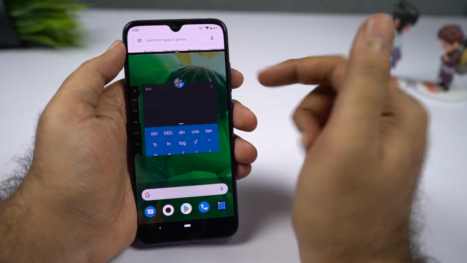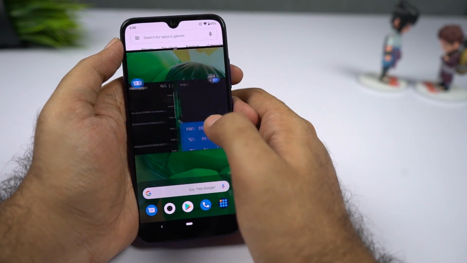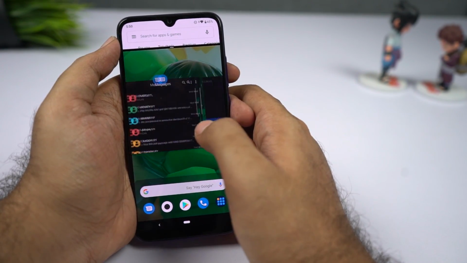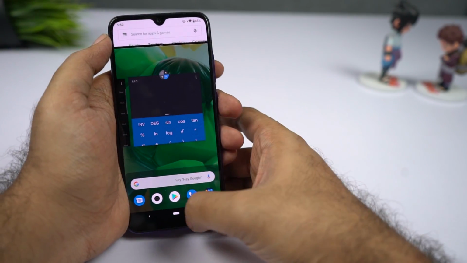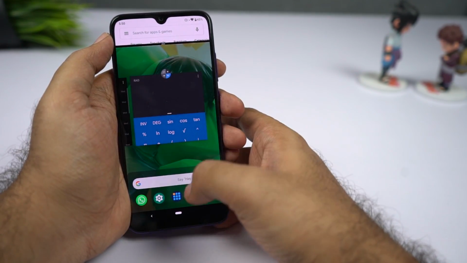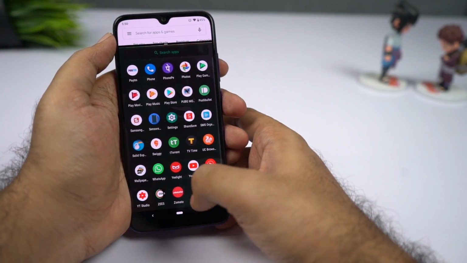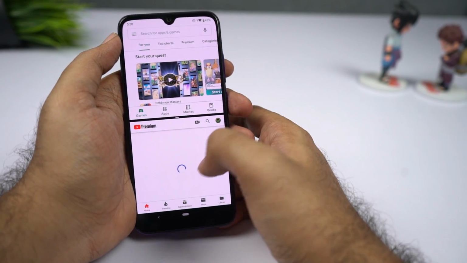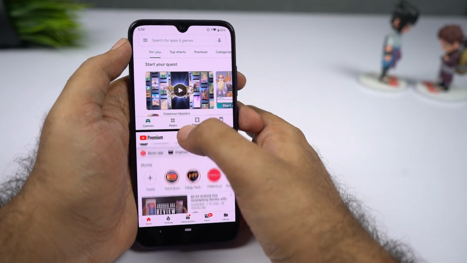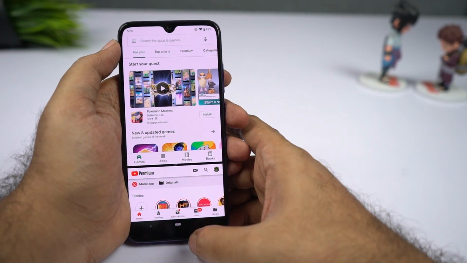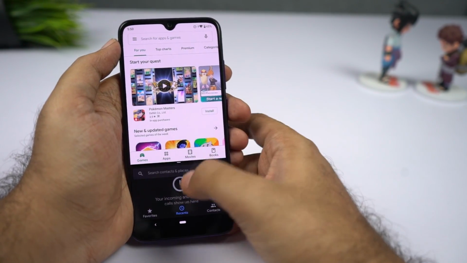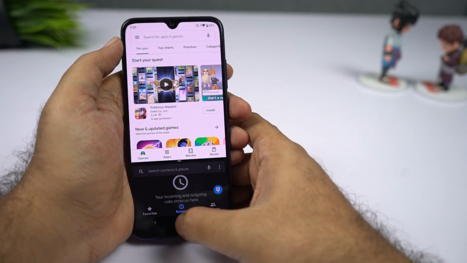Once you do that, that application will open up in the top window, and you can select the secondary application from the list over here. You can select the secondary application from your recent apps, or else you can go to the home screen and then select the secondary application from over here. I'm going to open YouTube, and now we can also resize these 2 windows by swiping the slider at the center like that. Now let's try to open phone dialer. And it even works. Let's try settings.